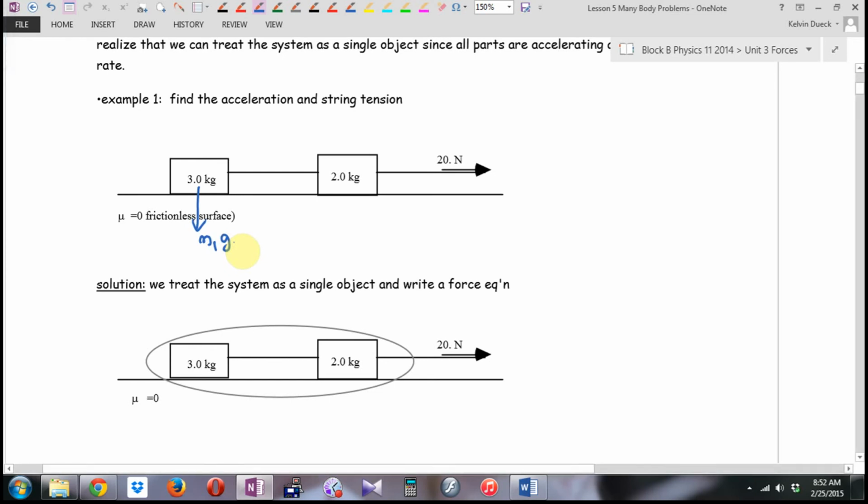And I'm going to decide from now on, whenever I give you a picture, this is not right or wrong, this is not from a textbook, this is just me being convenient. I'll always read masses from left to right. I'll call the first mass m1, the next mass m2, the next one m3, the next one m4. That's just so that all of our work looks the same. It's not a rule, but I'm lazy.